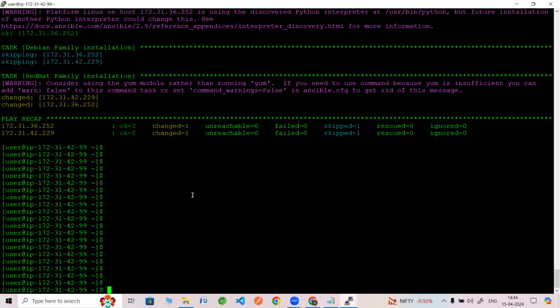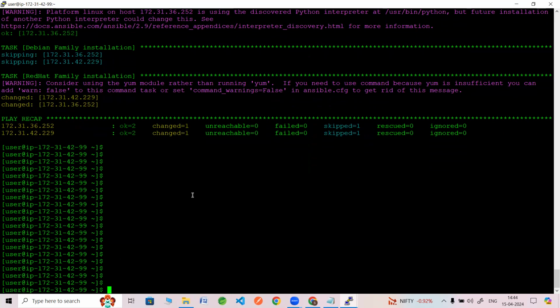So I wind up my session today. In today's session, what are the things I covered? First of all, I showed you how to use Ansible without SSH, and then how, with the help of SSH ID, we interact with multiple nodes, multiple client machines, with no need to go to each of the machines separately and install all the software or OS, because it would take so much time.